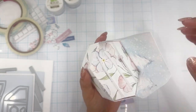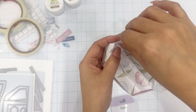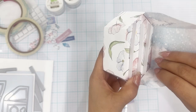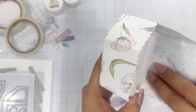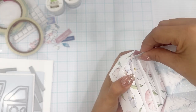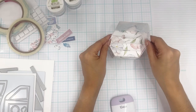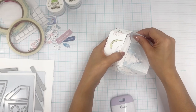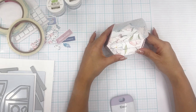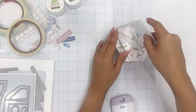See, I have it too high. I need to put it a little bit lower. I don't want it to stick yet, but it's sticking. There we go. Looks good. This side needs to go a little bit lower. Okay, is that gonna work? Let's see. I feel like, okay, so that side is good. I think it's this side that's a little wonky.